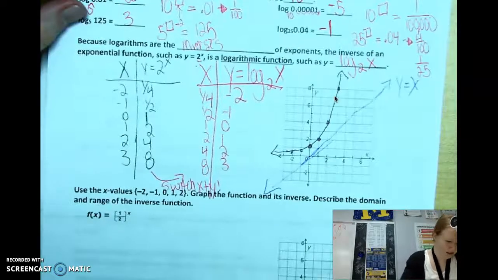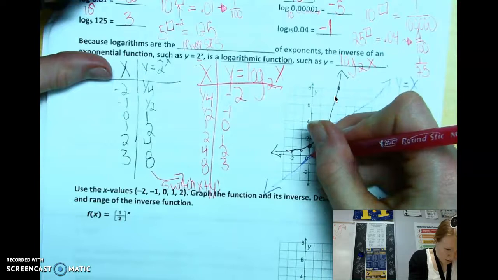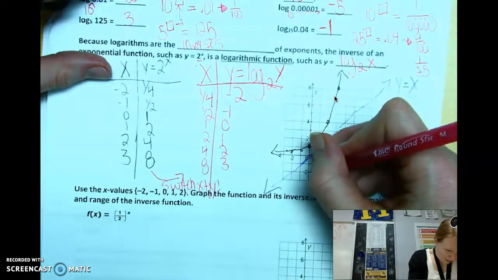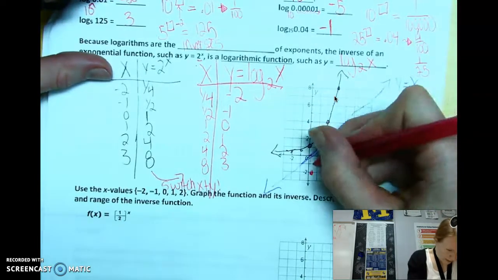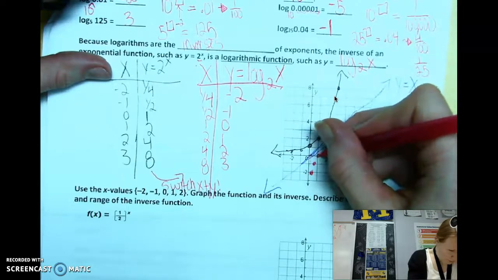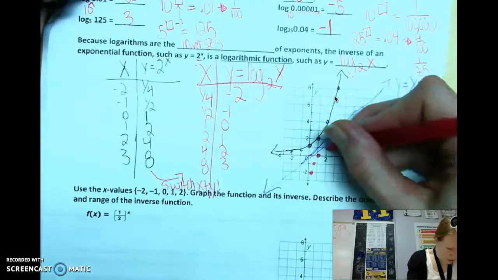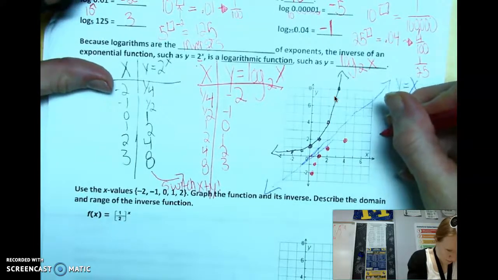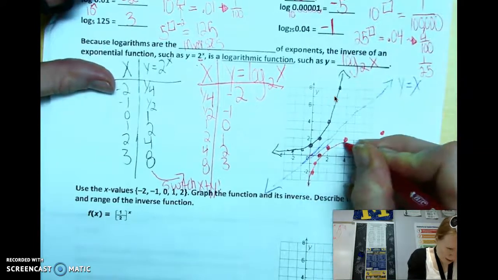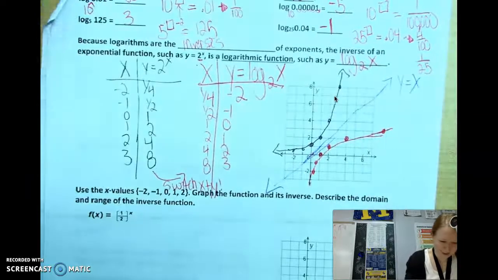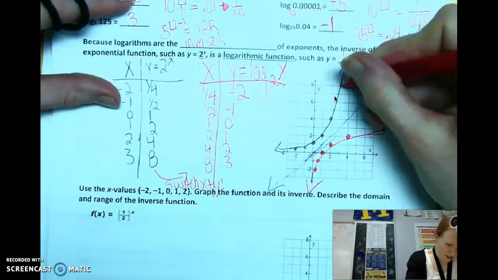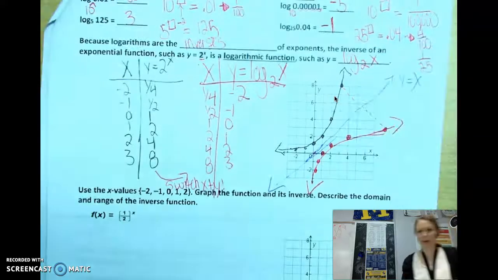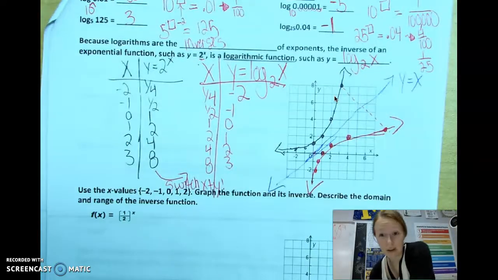Let's graph these things. My x is 1/4, so we're going to be really close to that y-axis, and then that y value is -2. Half, -1. 1, 0, 2, 1, 4, 2, and then 8, 3. If you look at all of these coordinates, sorry about the sloppiness there, you can see that they are an equal distance from that line of reflection, and you can see how those are inverses of each other, right? So hopefully that helps a little bit.